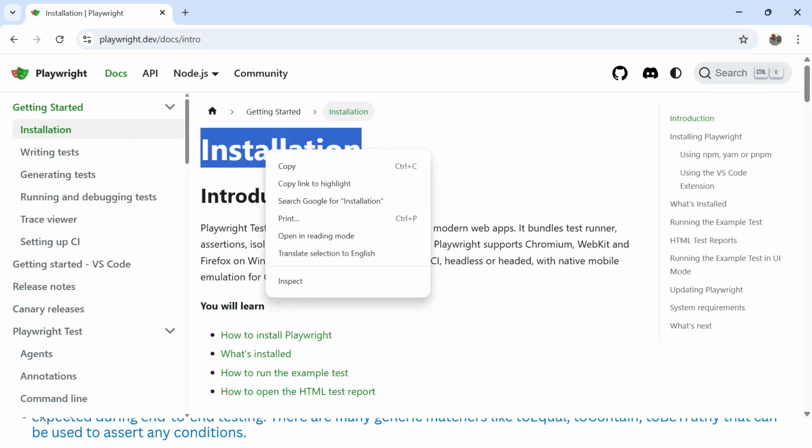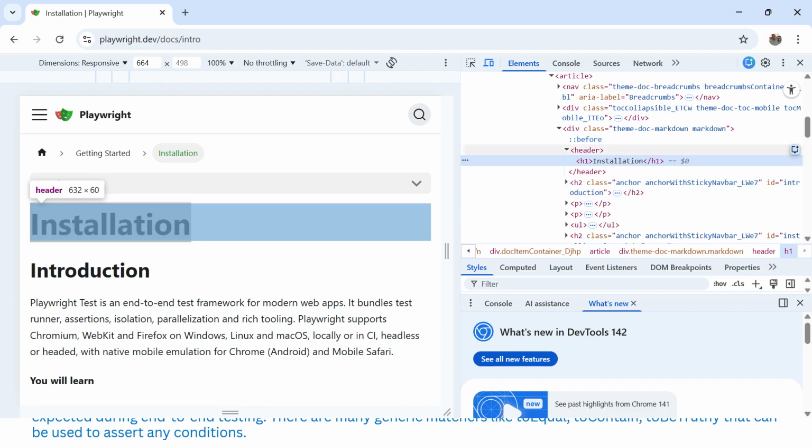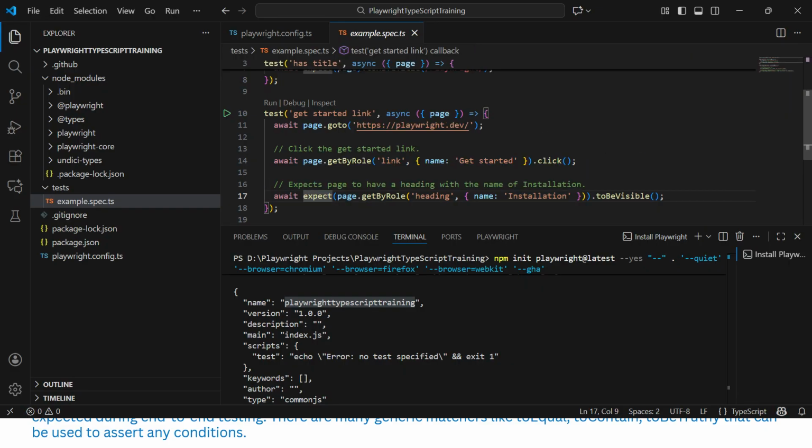If you select it, right-click and inspect again, you can see this is an h1 header, and the header text is Installation. So I want to do an assertion that the element, a heading with the name Installation, is visible. After clicking on the link, the new page will come with the Installation header, and it will be visible. That is how I validate my test case with assertions.